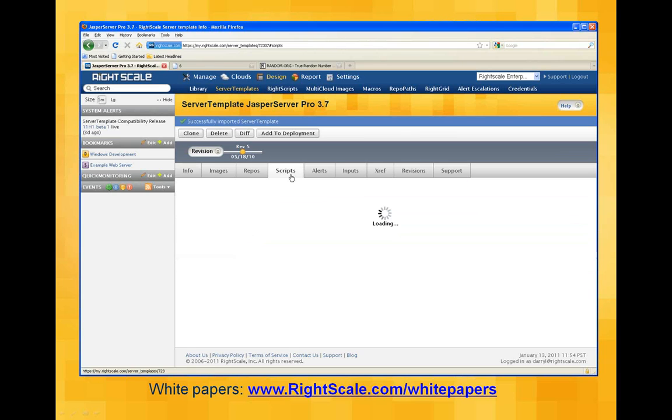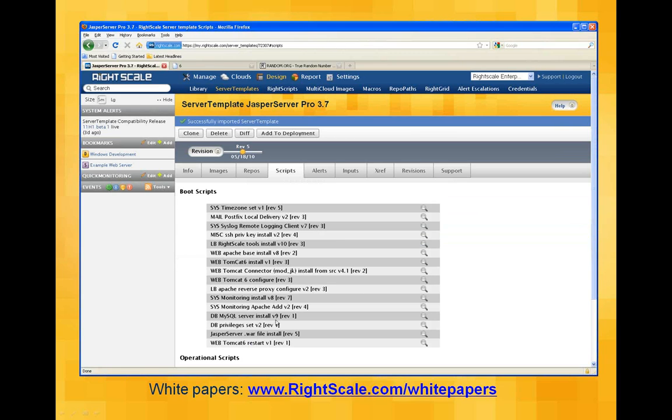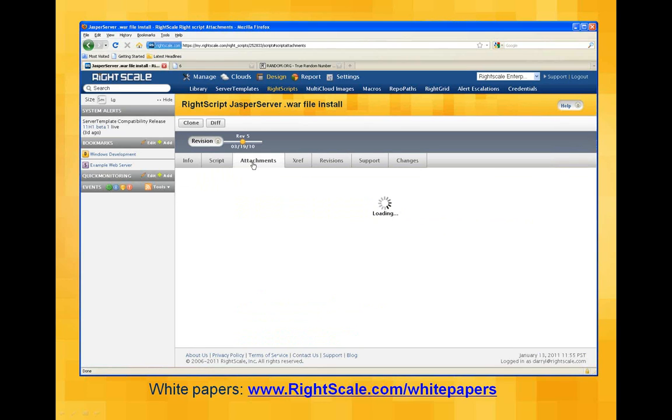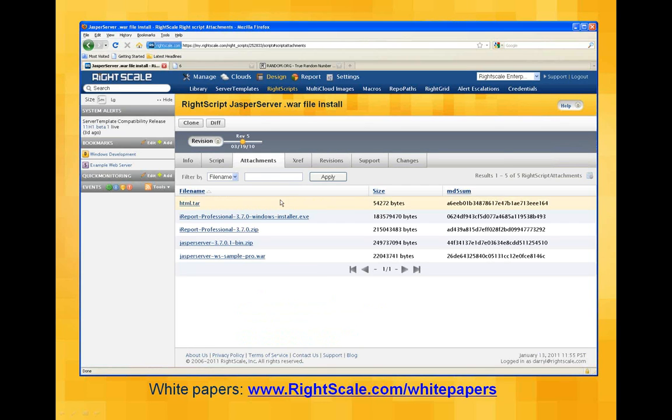So let's see, I'll show you an example of the WAR file here. Jasper server WAR file install. So here you see they have an attachment. They have a few attachments. They have some installers for iReport, and they have a WAR file for Jasper server.